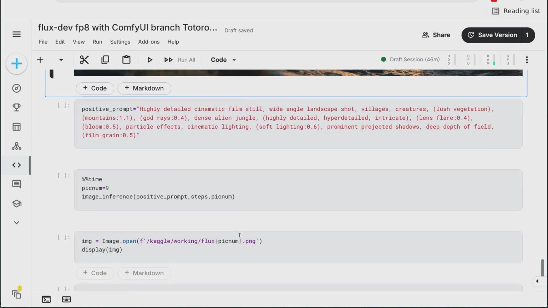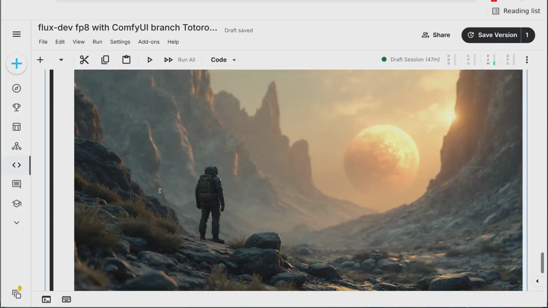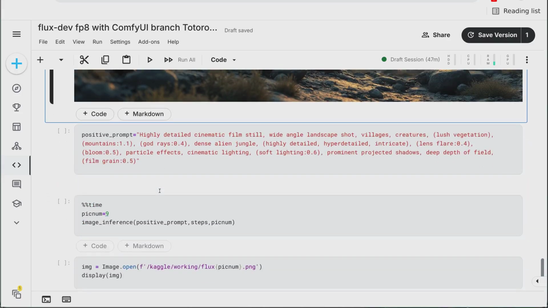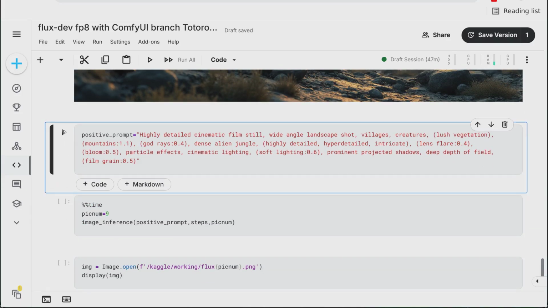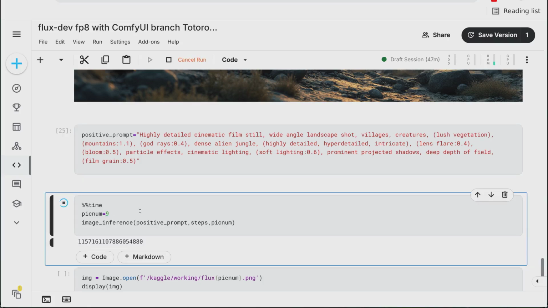So I'm going to try and go, using 30. So let's see what 30 looks like on this as well. So let's run this, and let's see how this one comes out.